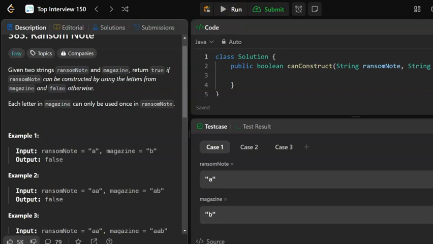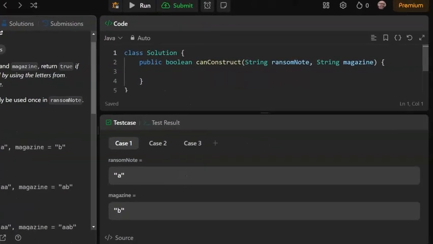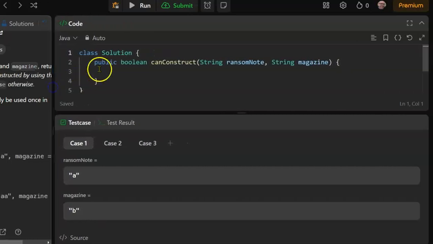Okay, so let's go over here and write some code. I guess there's one edge case that we could handle.